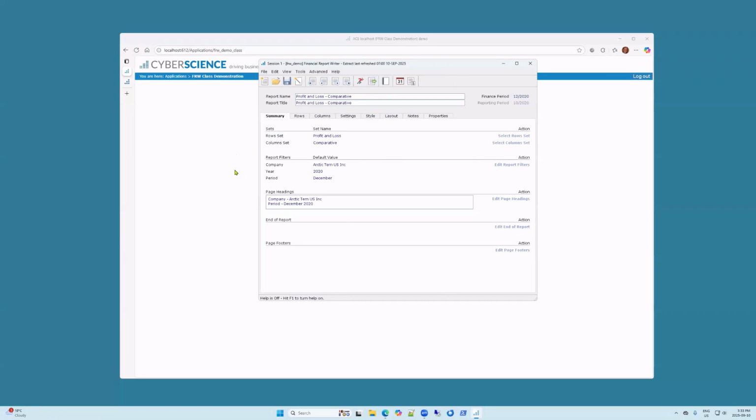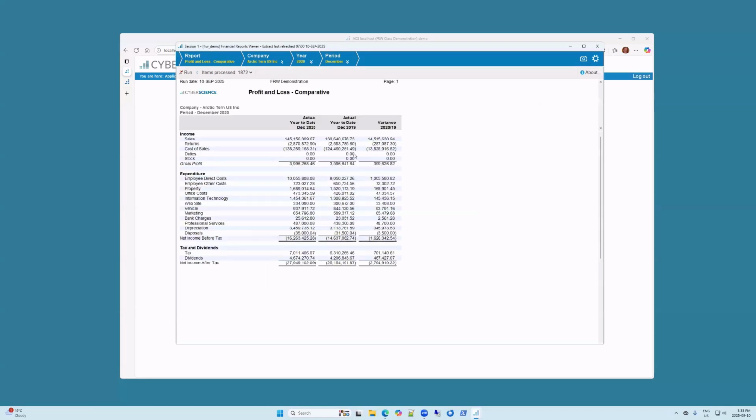You can have reports that you're working on and you're not ready to put them out to the viewer yet. You don't have to put them out until you are ready. Once you are, then you click on this to publish that report and it's available to everybody. But you can work on these as long or as little as you need until you're happy with them, and you can publish them. But you can also view them within here. If I click on the running man here, this is going to actually run this report for me. And it's going to take this report definition and put it in and run it.